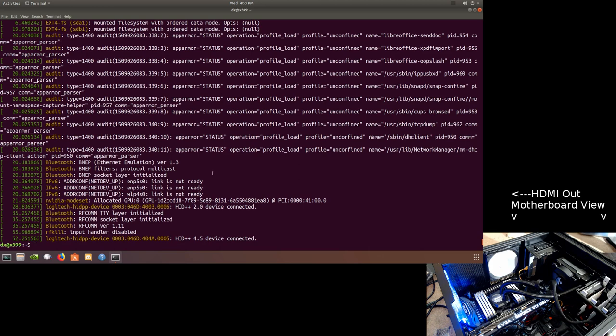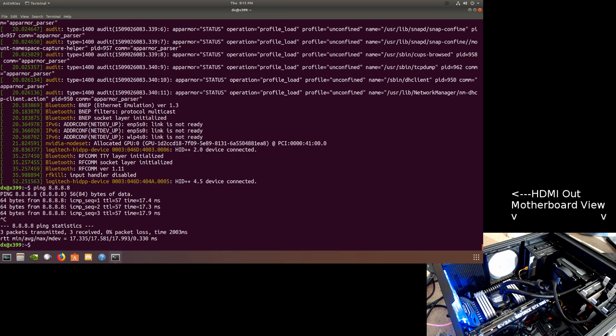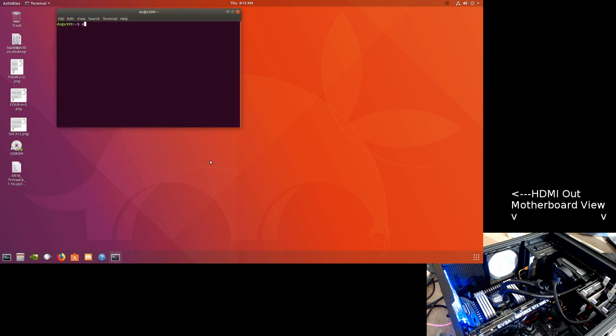So far, nothing crazy with PCI resets and gigabit network card up and down, because I don't have the network card plugged in right now. Probably should plug it in to see how well this one works. Plugged in. Okay. Eight. Okay. The message. IP4 and IP6 is up. So let's just do a reboot.